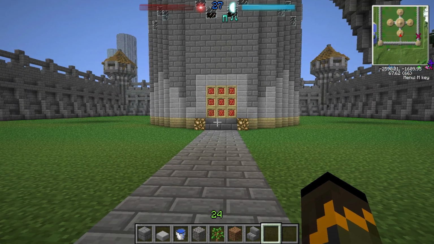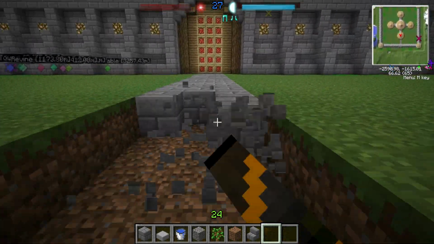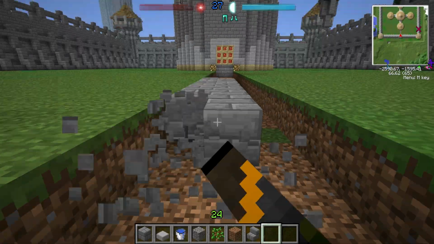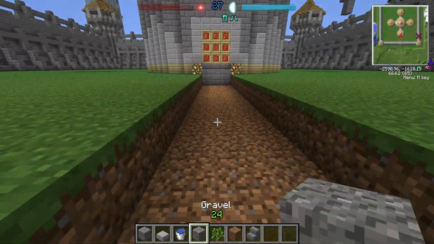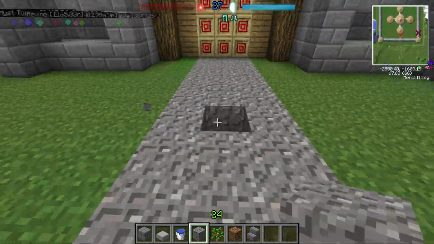Yeah, here we go. Alright, so what I'm doing first is making sure that this stone brick is actually gravel. That's what I'm going to change it to, because I think gravel is a better path. So yeah, this is the path I'm going to have. It's going to be gravel.